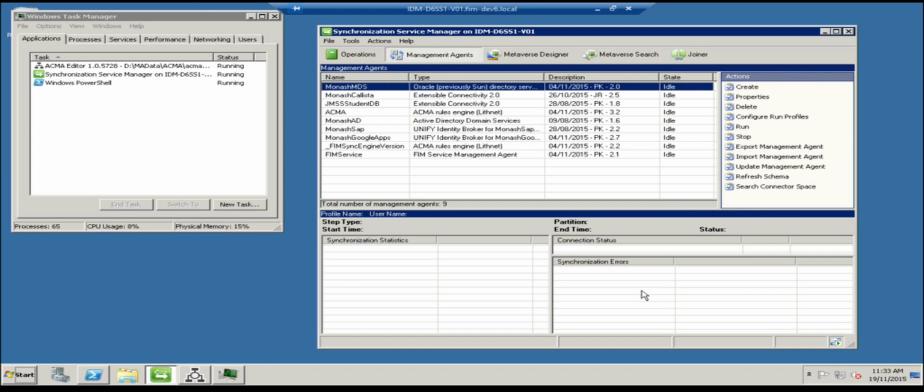So now I have a fully configured metaverse. I not only have all my MAs, but I have my entire schema there as well. I have my object deletion rules, I have my provisioning configuration, everything has come across. If this was a release process, in 5 minutes, I've taken my config from the dev master to QA, and it's done. So the sync engine, and that's probably 50% of your environment, is very, very easy to do.